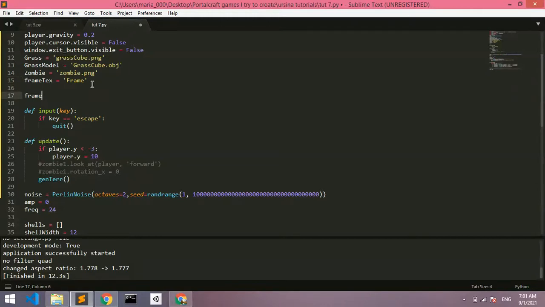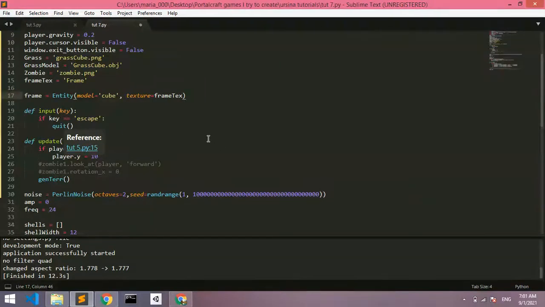So frame equals entity, and inside here we're gonna say model equals cube because this website actually just uses a 3D texture that's gonna be applied on every single side, just like we said on I think tutorial 2, the basic texturing. And then we're gonna say texture equals frame texture, like this.